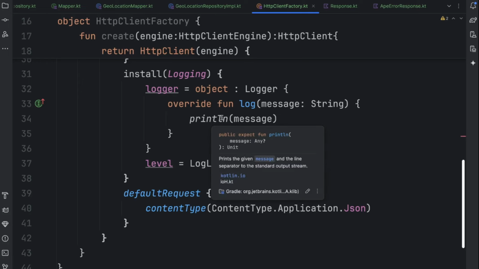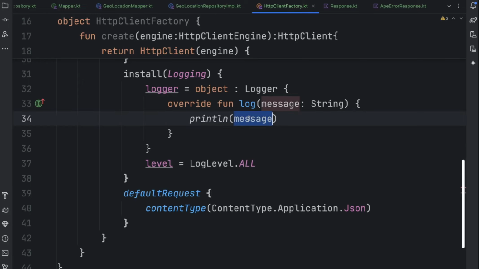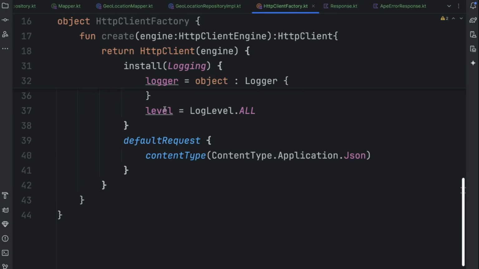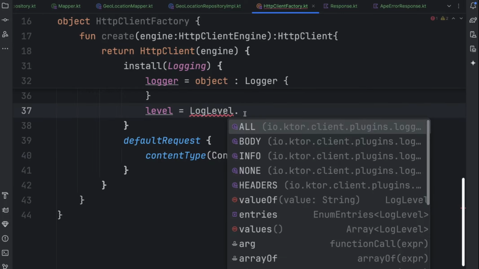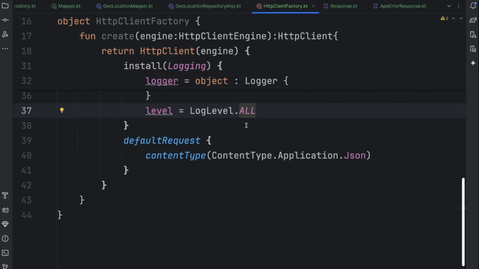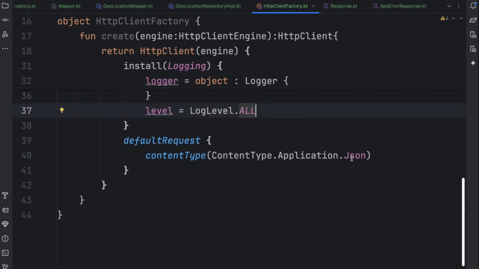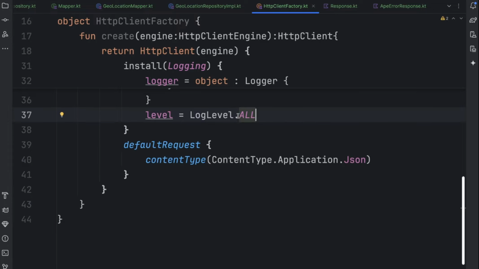Every time we send a request, basically we want to log it inside our console so that we can see what we are actually doing, and if we have any errors, we can see them. We have different levels here. For example, you can select the body, info, or headers and other things. Let's select all in order to log everything. And here we can specify the default content type that is going to be used. For our case, we are going to expect to receive JSON content type.